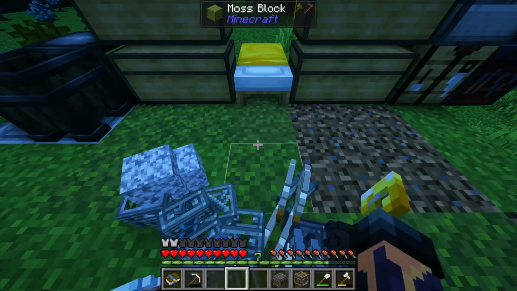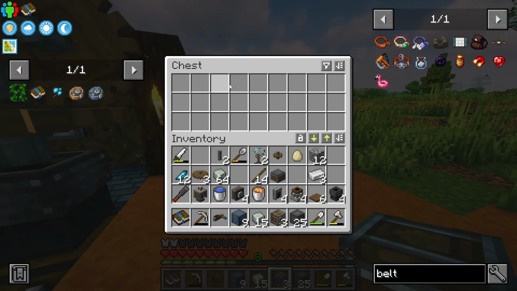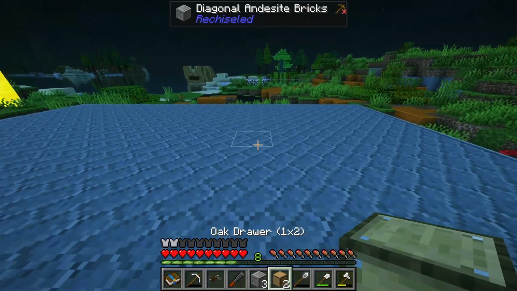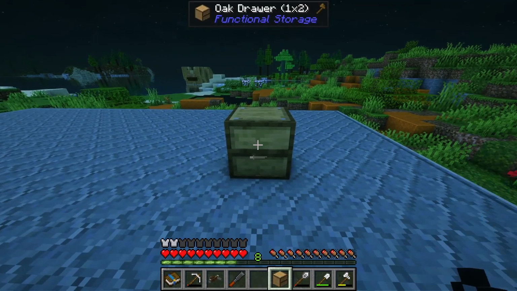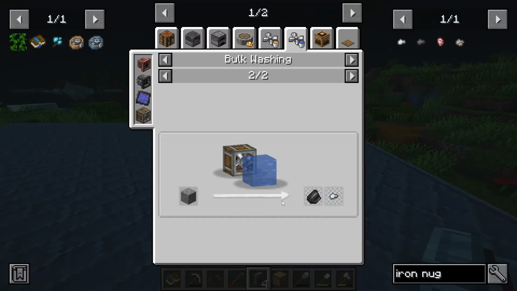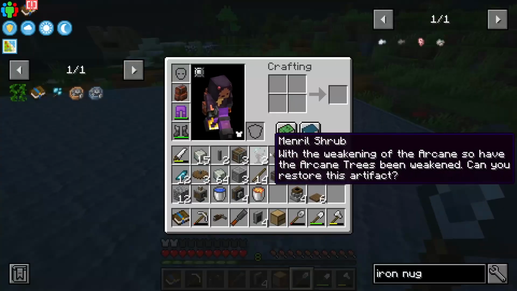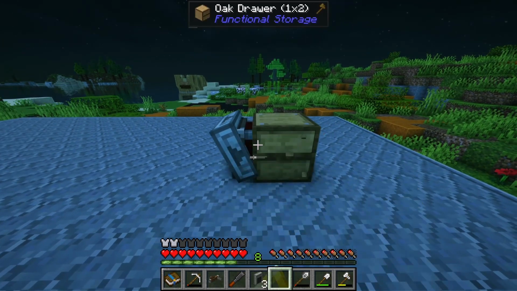Oh, look, another toolkit. Okay, I think I've got everything I need here ready. Got myself a nice big area to work with here. All right, so here at the end is where our item's gonna end up, in this oak drawer. From this iron farm, we're gonna be receiving some flint out of it too, so we need that extra drawer space. We're gonna put an andesite funnel on the side.